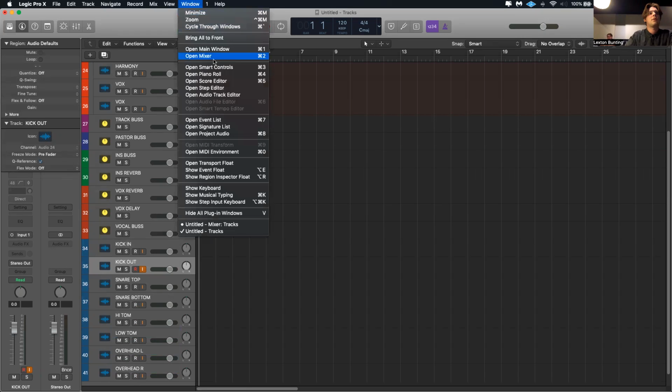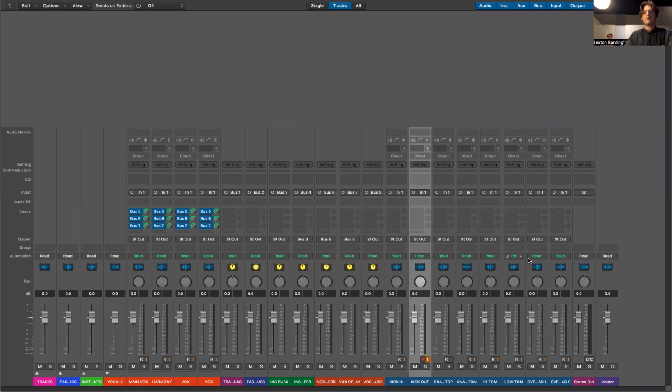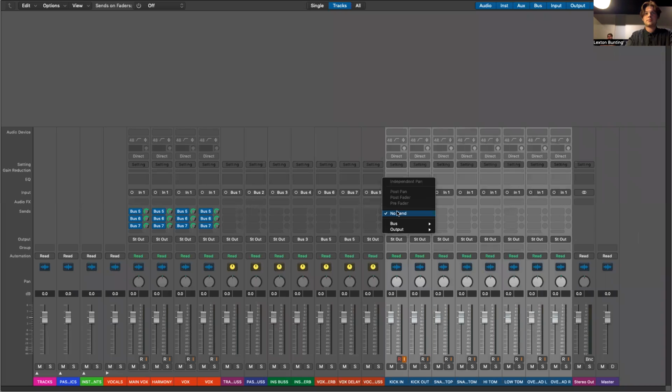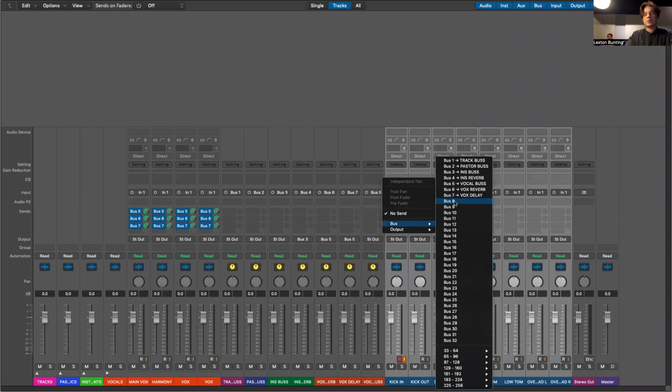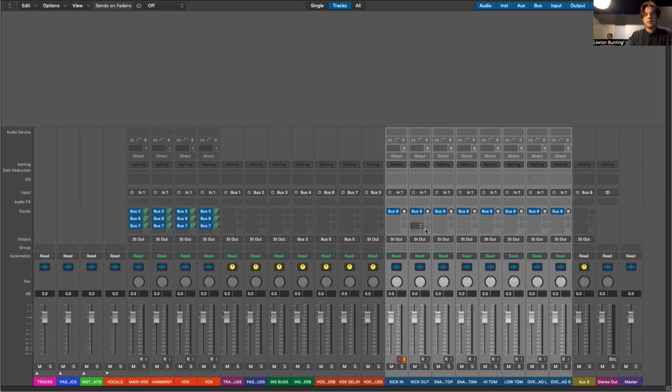Stop that, go to window, mixer, highlight all these, go into the first bus, which is going to be your main bus for drums. And then set all these to 0.